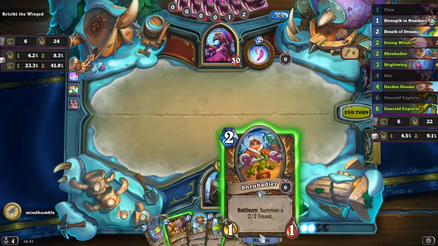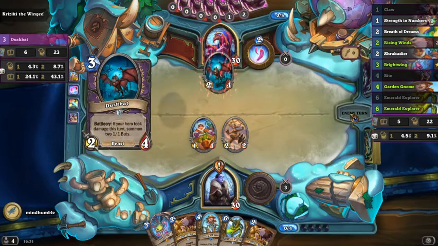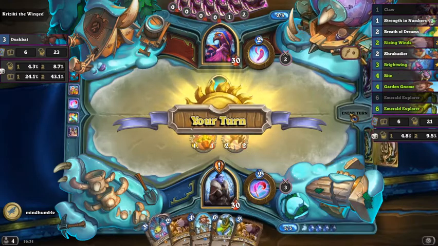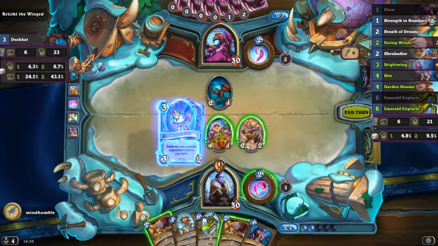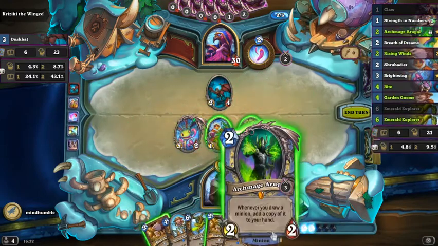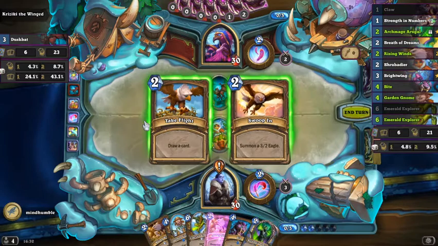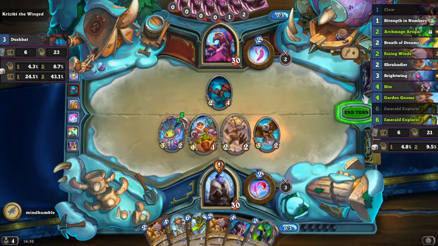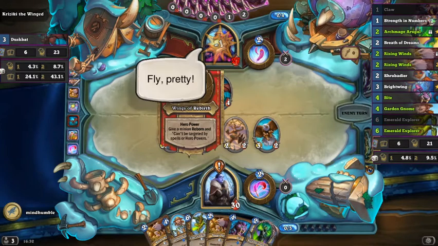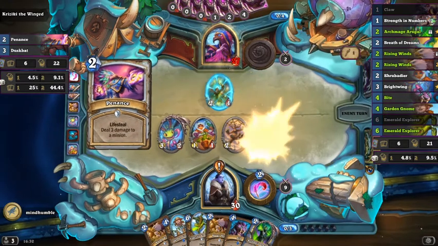Let's get rid of this. So what's the quest? Spend mana on minions. Okay. I think we'll do this. Ooh. Of course that's gonna die straight away, isn't it? Right. Just put some stats on the board. Fly, pretty. Okay. That 1-1 could be very important here.